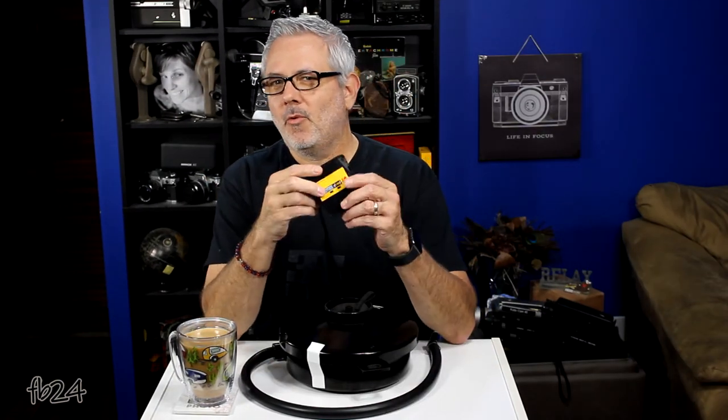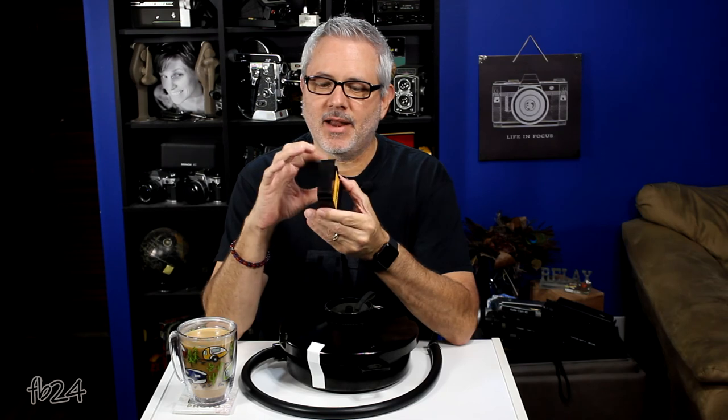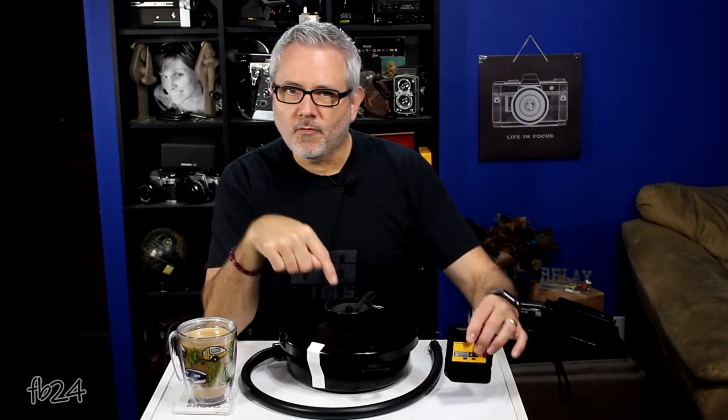To say it went well would be a bit of a stretch. It wasn't bad, but sometimes these are a little tricky to get out of here. You try to break the little pin back here. You wind this backwards and do your best to break that pin. Sometimes it doesn't break. I think it just bends in there. So it was a little tricky getting the film to extract. It did a lot of the click, click, click. Took a little while, but in the end, it worked out just fine. So the film is loaded, all ready to go.